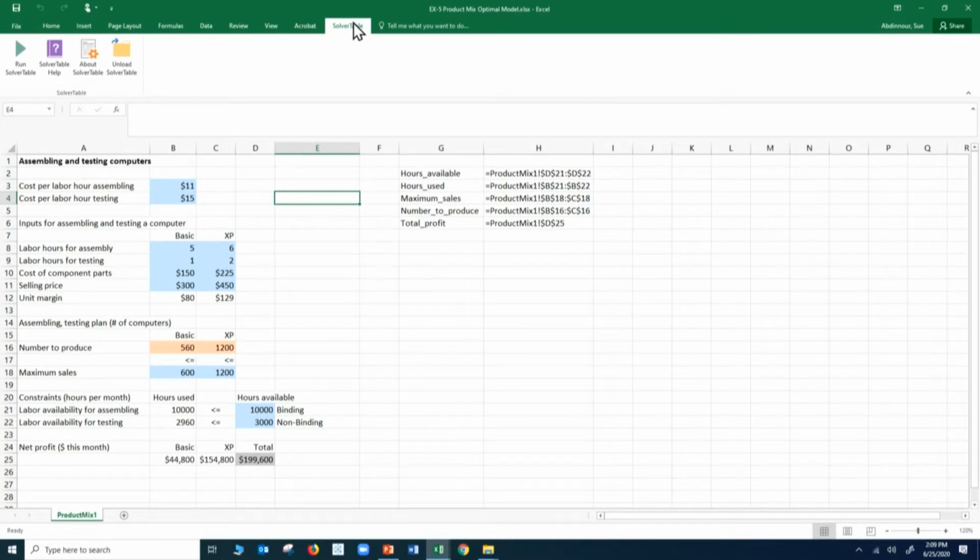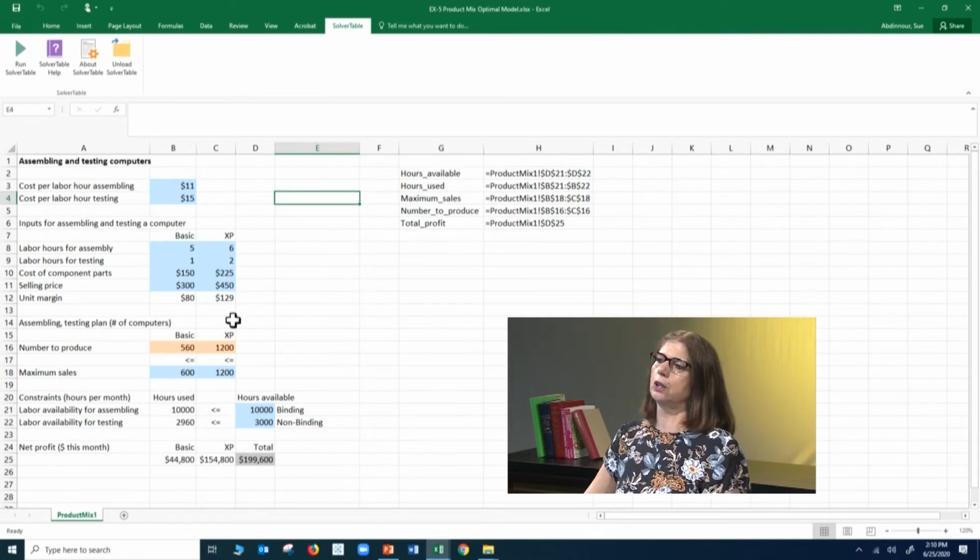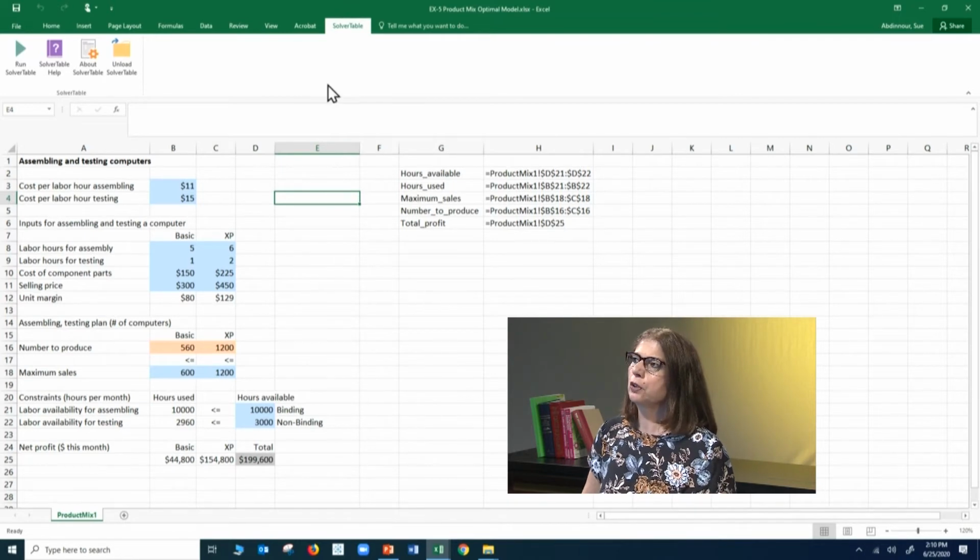SolverTable, think of it as a very fancy macro. But it wasn't built with a macro because macros are simplistic programs. It was built using Visual Basic for Applications, the VBA language for the Office suite, for Excel. And so if you want to do something fancy beyond what a macro can do, you can do it in the programming language of Excel, which is VBA. And this is what this author did to create this.